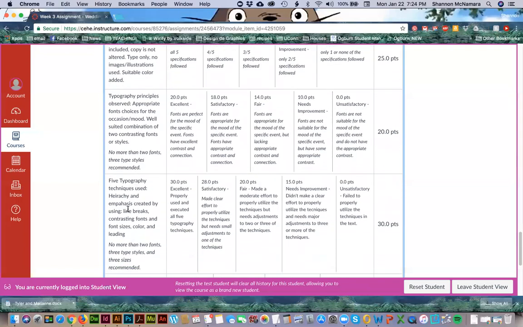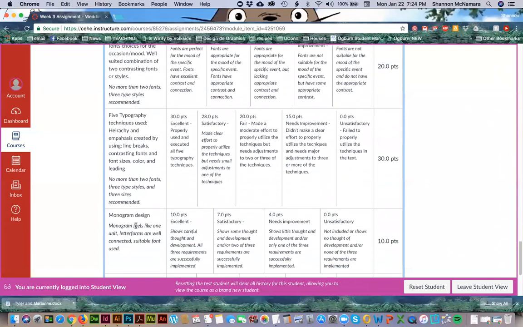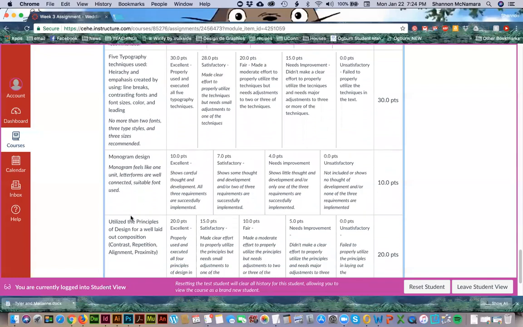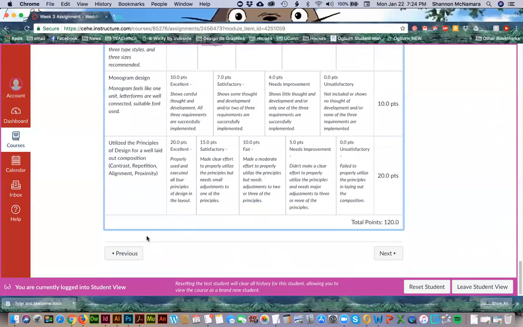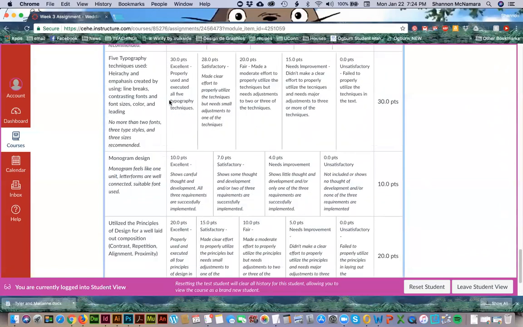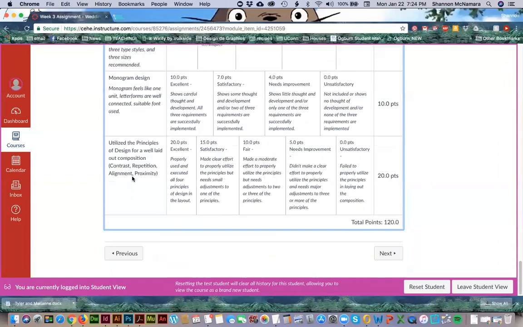I have hierarchy, I have line breaks, contrasting fonts and font sizes. I have color and leading. I have my monogram designed, and I have utilized the principles of design, the CRAP principles. So I'm feeling pretty confident. I would lose some points though for having too many fonts.